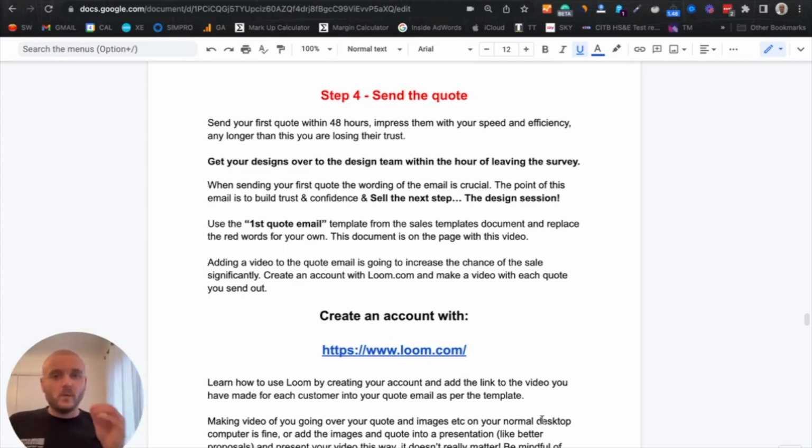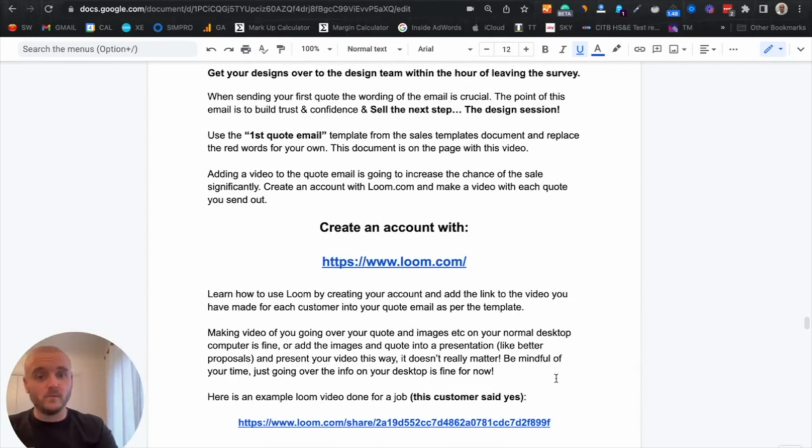And this is where you want to be spending your time. Get your designs out as soon as possible to us to get the design and quote back to you, because you don't want to be spending time on that first quote, because it's not the final quote. You want to be spending your time with the final quote. So the first time round, get it out, get the design over to us, and make sure that we've got the price back to you within the 24 hours so you can get it back within the 48 hours. Then you want to spend your time putting the bits together, making sure your pricing's right, and then doing the video. That's where your time should be going.